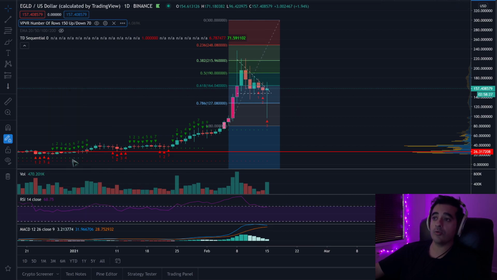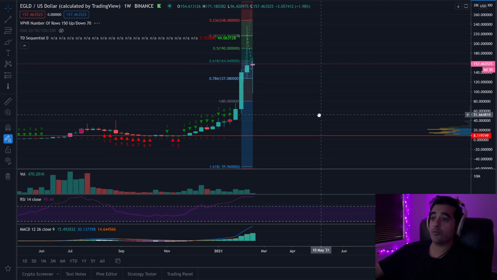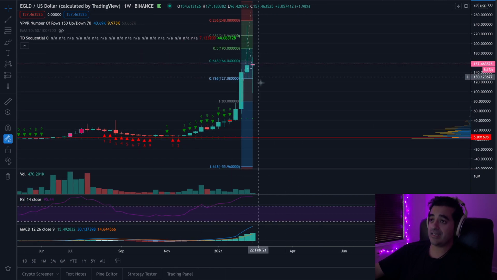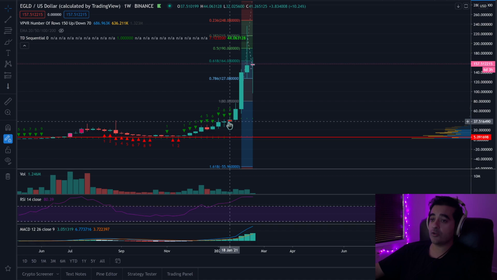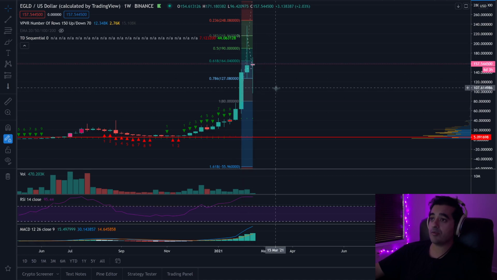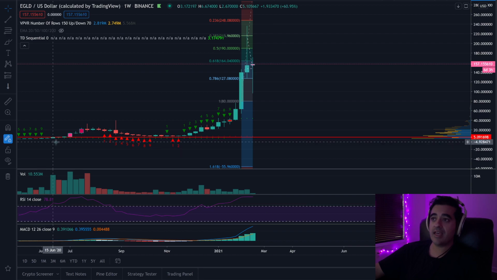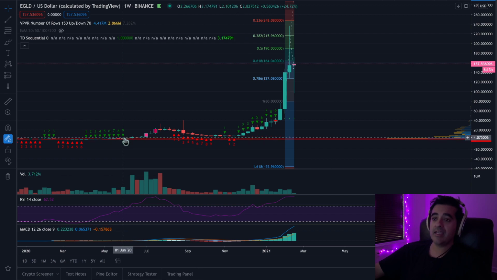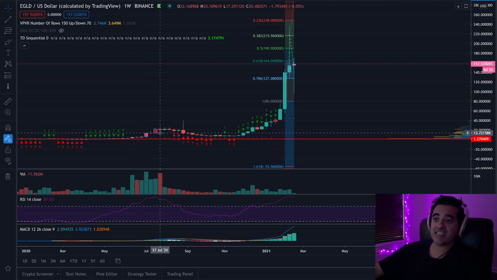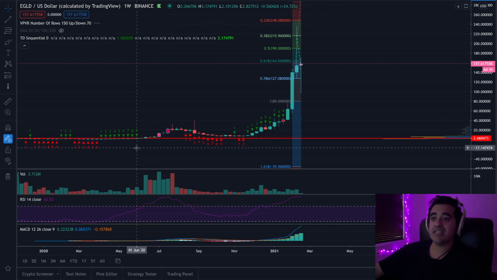You can also go all the way to the weekly, and you can see there that on the weekly, we are still overextended. So the TD Sequential on the weekly is still showing the number 9, and we have not reset it yet. So you'll see here that if we look at the previous 9 flash on the TD Sequential on the weekly, it took anywhere from 4 to 6 weeks for that to reset. It actually took longer than that. It took 1, 2, 3, 4, 5, 6, hang on. 1, 2, 3, 4, 5, 6, 7, 8, 9, 10, 11. It took 11 weeks for the 9 on the TD Sequential to reset.